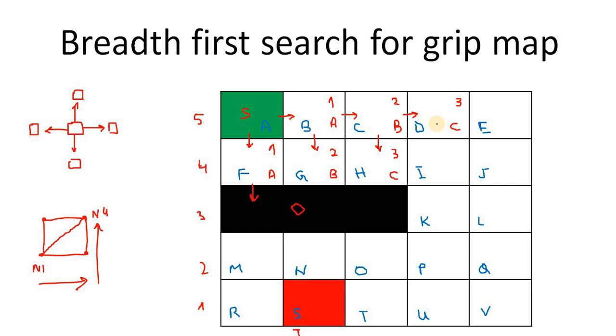Now we are at node D, and at node D we see that we have two neighbors, node I and node E, and these neighbors have a distance of 4 and their parent is node D. For I the distance is 3 plus 1, which is 4, and its parent is node D. Once we have explored these two nodes, we go back to node H, and you see that node H has no option to explore because all the neighboring nodes are either already visited or blocked by the obstacle. So we remove H from the queue, and now we have two nodes, E and I, in the queue.